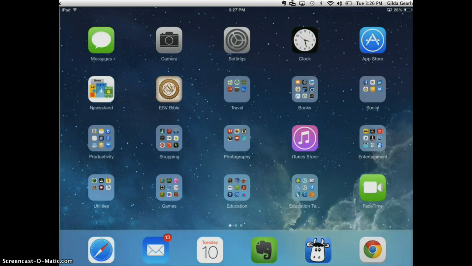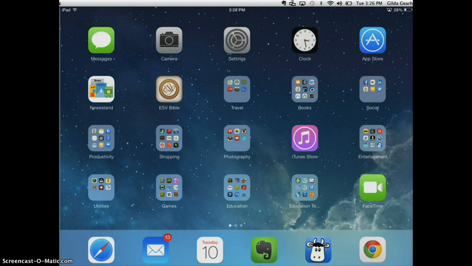In this video, you will learn about setting parental controls on your iPad, iPod Touch, or iPhone. This allows you to prevent access to certain features and content on your device in order to make it a more safe and secure environment for your children. In subsequent tech tips, we'll discuss parental controls on computers.